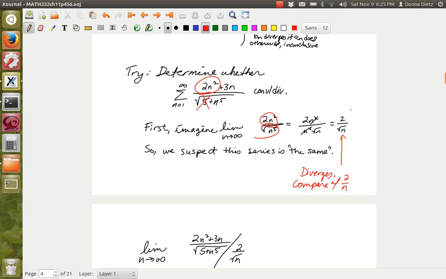And you just work that out and you end up finding out that that's equal to 2 over square root of n. Well, that's going to diverge because it's very, very similar to 2 over n, right? So 2 over n is the harmonic series. The square roots make the denominators smaller, except for in the case of 1 where it's the same. But for any n larger than 1, taking the square root of the denominator is going to make the denominator smaller, which is going to make the piece bigger. So we're pretty sure this is going to diverge.